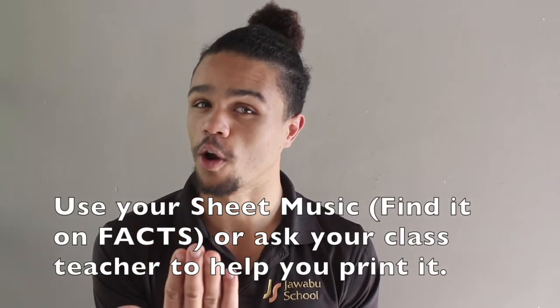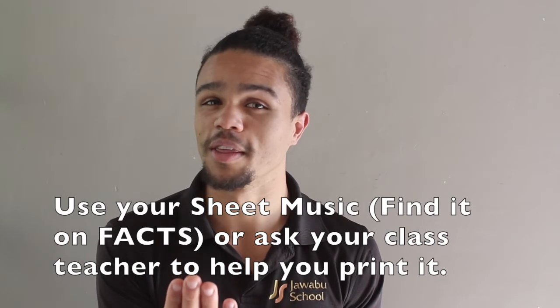I want you to practice each of these pieces really well. What does good practice look like? It means having sheet music in front of you so that you can always be following along with the notes. There's no way you're going to play the Earl of Oxford's Marche without sheet music. You need that sheet music to follow through and also to know where those rests are, to know every single note. So practice with the sheet music. You have about two weeks to get this really, really good, so there should be no excuses unless you just didn't put in the work.